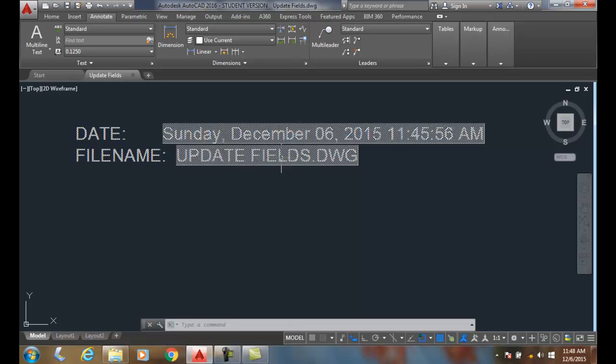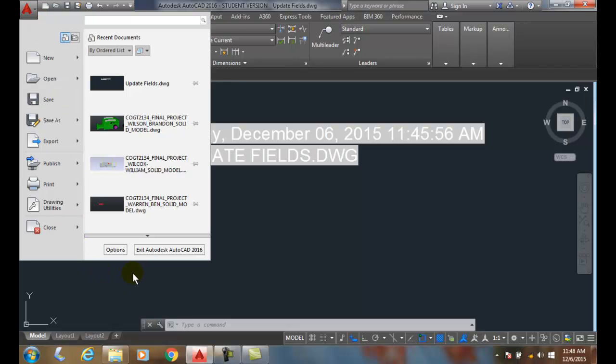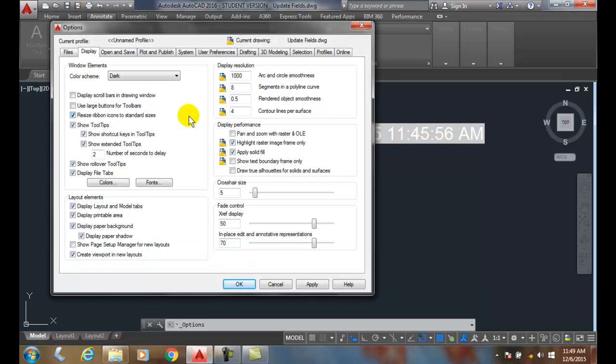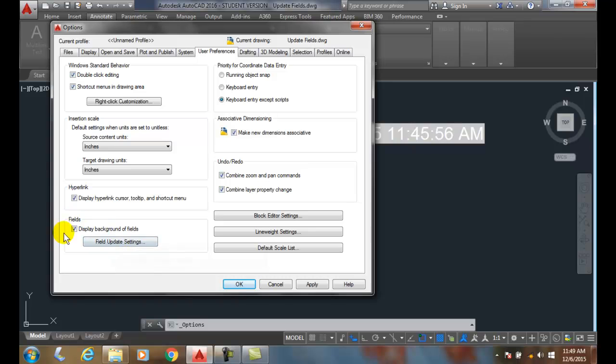Now we can control the display of our fields by going into our options. I'll go to the application menu, go to options, then user preferences, and down here I have fields.